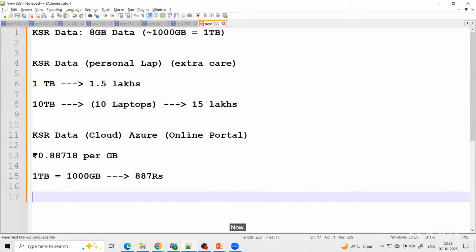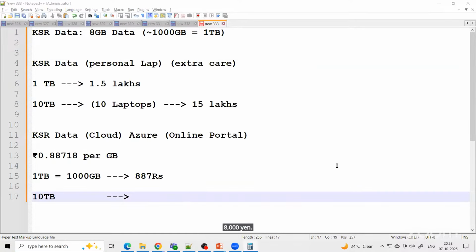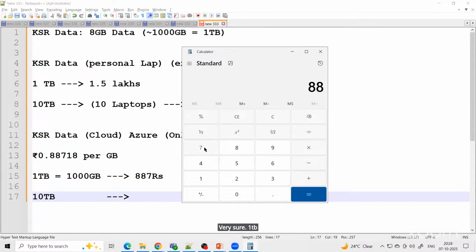Now similarly, for 10 terabytes, how much will I pay? 1 terabyte is 887, into 10.